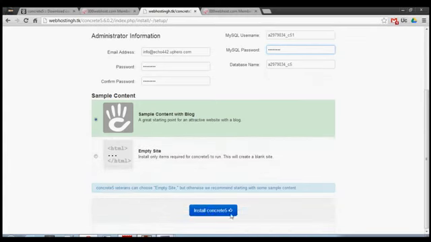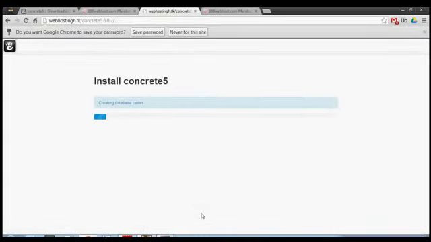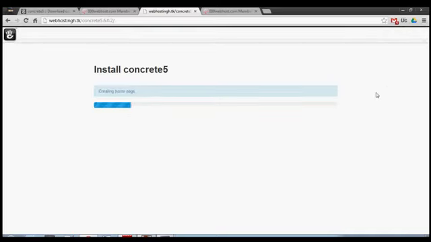So obviously you install Concrete5, and it's got some more information, which is going to install. This will test the database connection and run the install, as you can see here, with a nice progress bar. Again, I don't actually know how long this is going to take. Obviously, uploading with FileZilla could take anywhere between 5 minutes to half an hour, depending on your internet connection, the time of day, and the number of other people on your network or on your ISP. Things just vary.